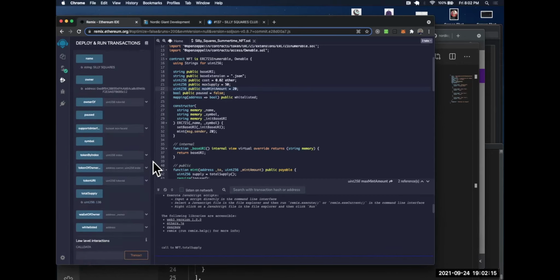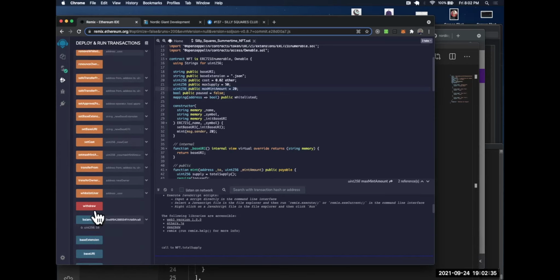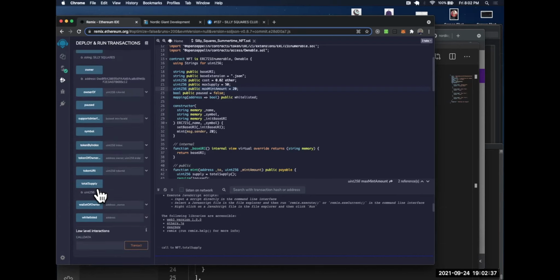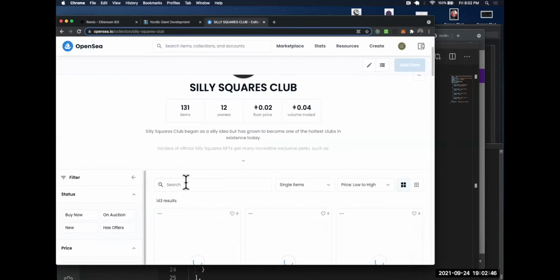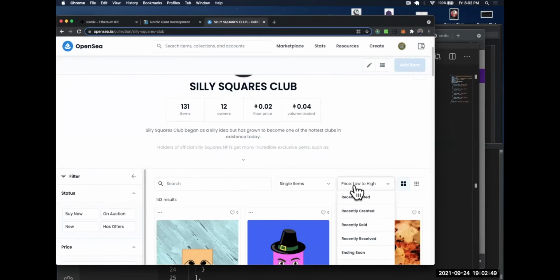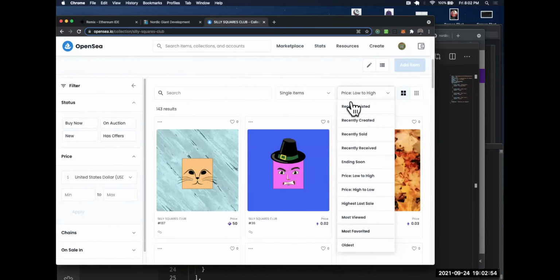I didn't need to go in and tell OpenSea that my thing exists or add it to some registry or whatever. Immediately after the transaction went through, I went to OpenSea and it started populating there, right? And so if I see how many do we have now? 143. So if I go here and try to look for, say, 143, right? Or I could even sort by newest, maybe? Sort by oldest, not newest.